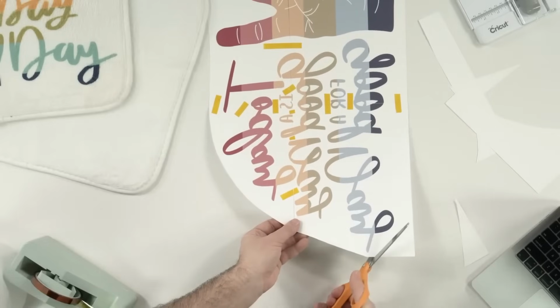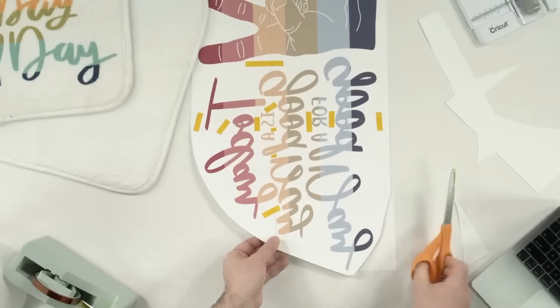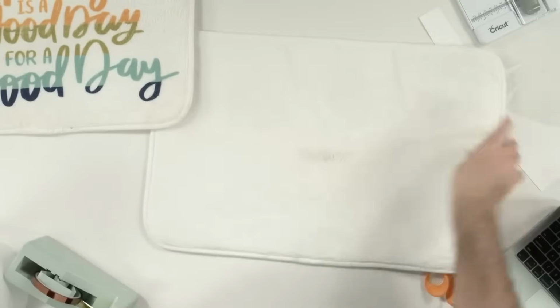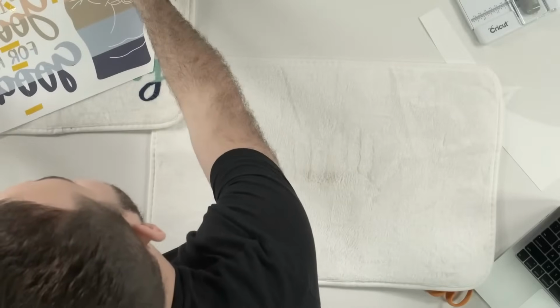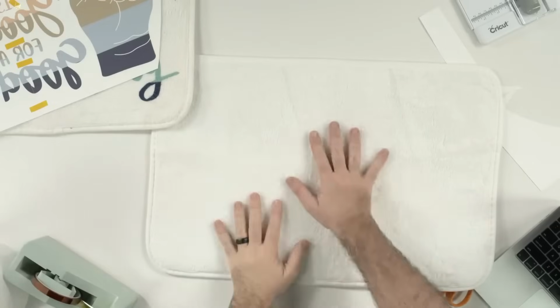Now let's talk about the reason why I'm cutting. I want to get a great placement, and sometimes when I don't have a good outline, I won't be able to place it properly. A lot of friends are going to say, just go ahead and place it down. No, it is not time to place this image yet. What we have to do now is make sure our heat press is on and prepare our bath mat.